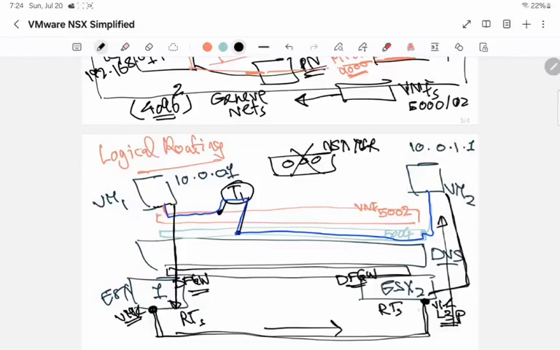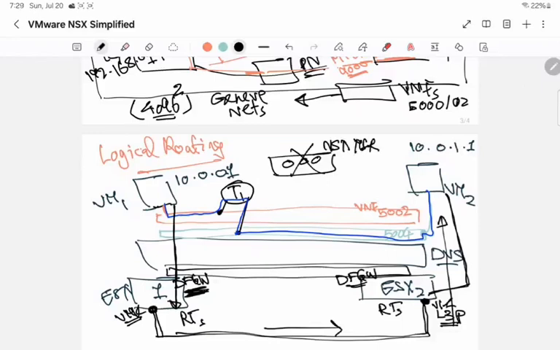And remember, there is no problem if this tier 1 is on the other ESXi, where neither VM resides, because as we said before, this service of the tier 1 is spread across the cluster.